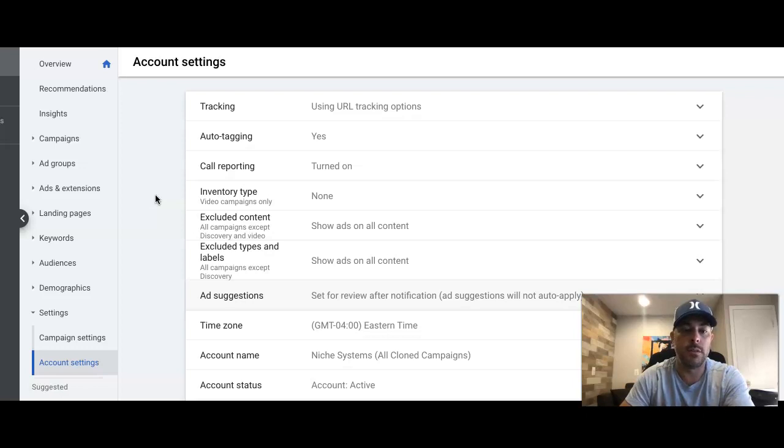We actually had a client the other day and their keywords kept switching to broad match and we couldn't figure out why the hell that was happening because it wasn't us doing it. It ended up being Google's auto recommendations were continually, every couple days, switching everything we just did, undoing the work we did with the match types. And obviously that's a problem. So that's how you got to fix that.